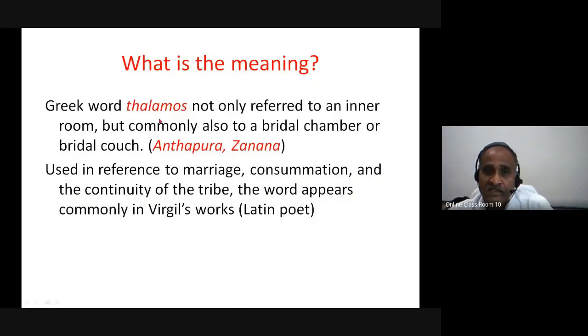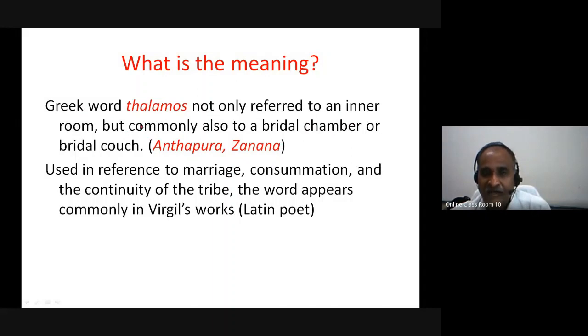In the Greek word, thalamos refers to an inner room. Here I have written antapura. Antapura, you understand, is the Sanskrit component of that word. That means inside the house, especially in the palaces, we have the antapura where the queens are stationed, or in the Urdu word, janana, where the queens or begums stay. Okay, so that is the inner room.